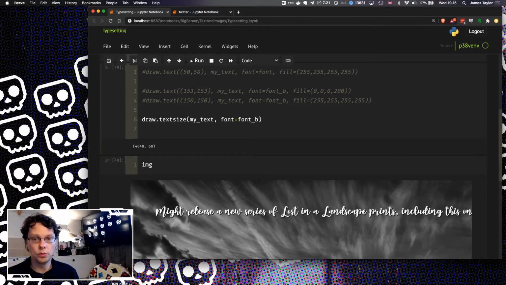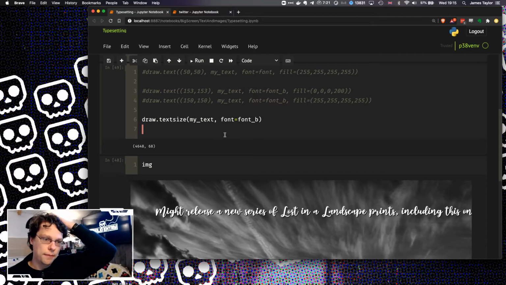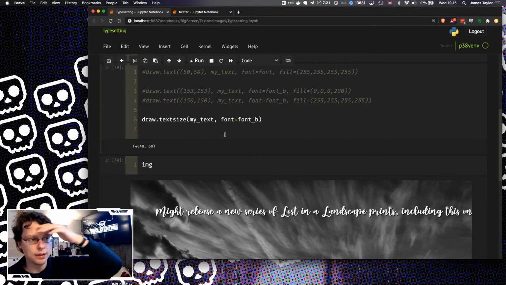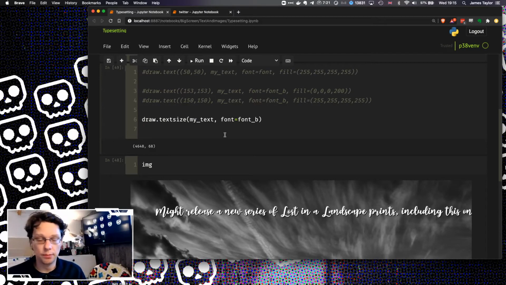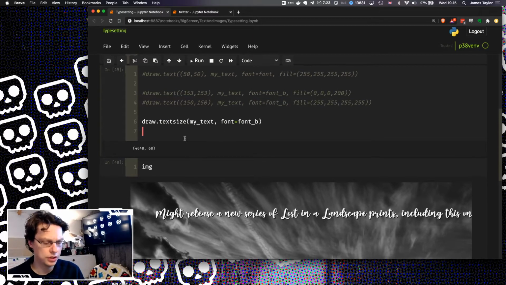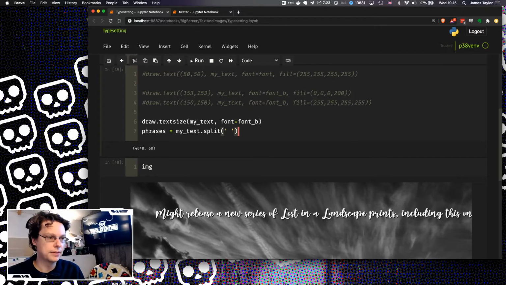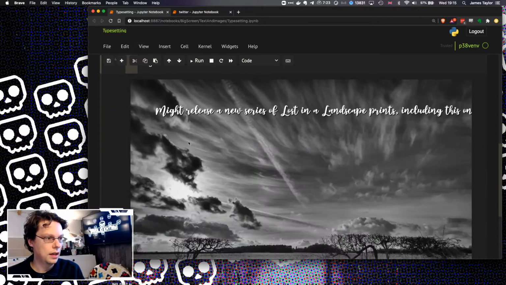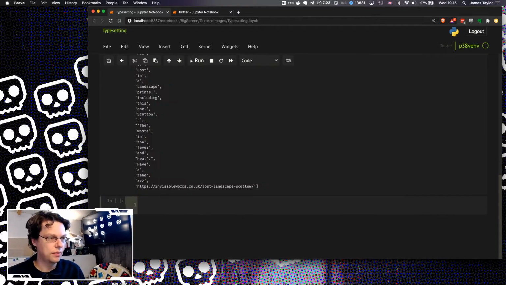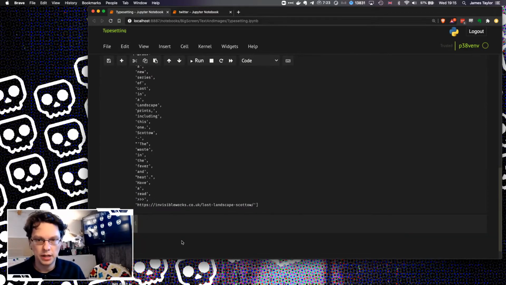But the fundamental is we're going to want to split the text up. Now again, if you're working in other languages, things like Chinese, you might have to change how you're splitting the sentence up more drastically, and also word wrapping will be different in those languages because of the changes in how punctuation works. But fundamentally what we're going to do is just phrases equals my text dot split, and I'm going to split on the space. So that is going to be the next line of code we actually run. And then phrases will now be an array of words. Pretty simple, okay?